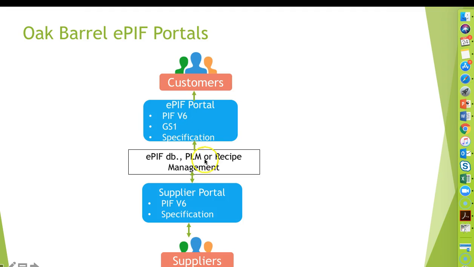So you've seen this diagram before, and I've pretty much just added a section here that you can actually manage GS1 data. So the idea is that you can still collect data, have master data within your enterprise, either coming from your PLM system, your recipe management system, or directly entered into the system. We'll talk about today's examples if you don't have those, so you're just going to directly enter it. But the idea is that you'll be able to take your PIF 6 form and add additional fields, so in one place you can collect all the data, enter it, approve it, and then be able to publish it to your customers in the format that they want.